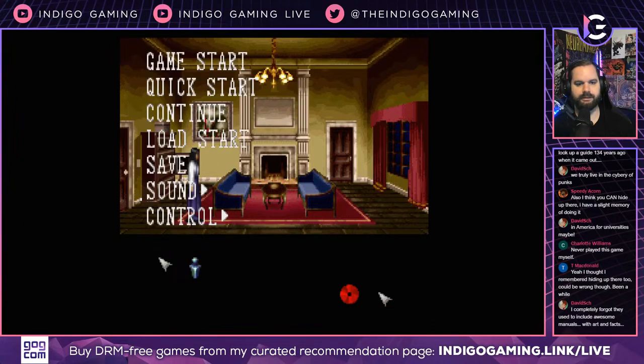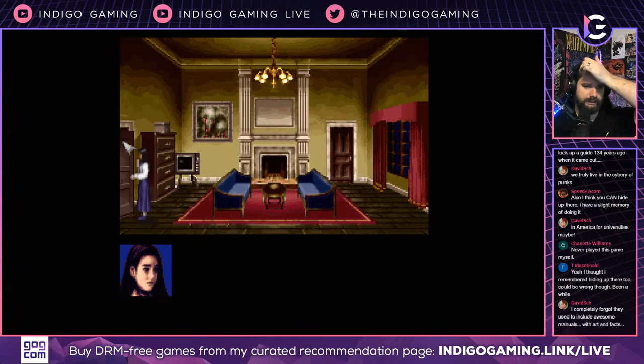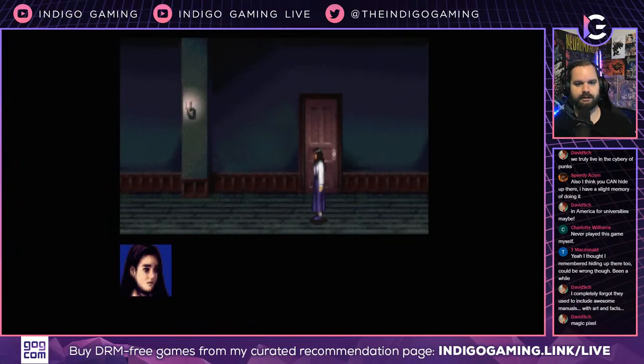Well, it doesn't show my key, but I'm assuming it's in my inventory. So I should be able to get through a locked door. I don't remember where the locked doors were now. Yeah, it's not quite, it's a little bit better than pixel hunting. It kind of snaps to it. But yeah, it's a little touchy.